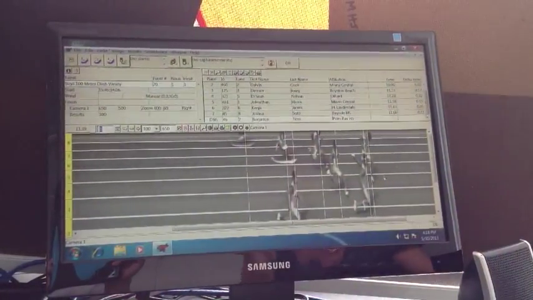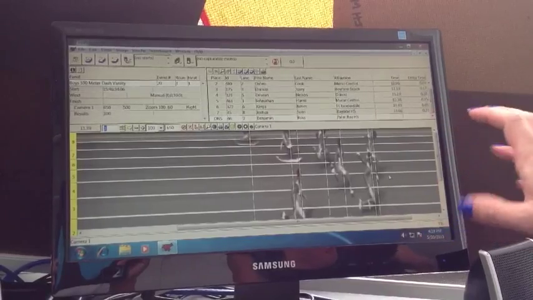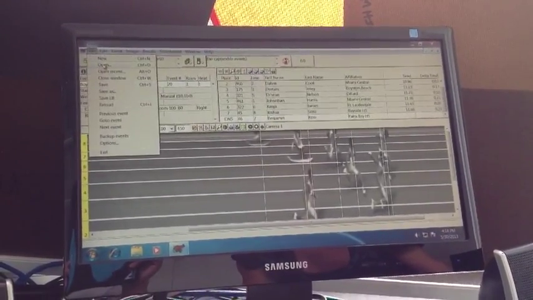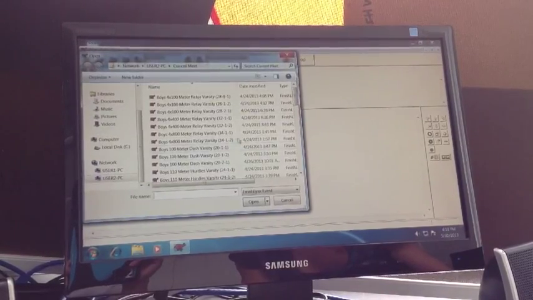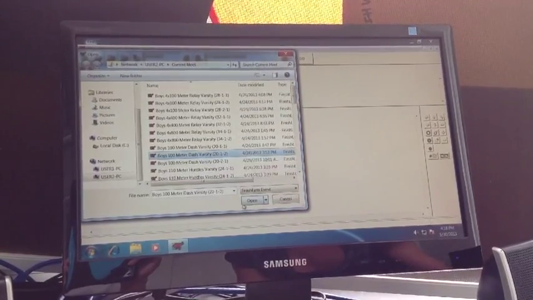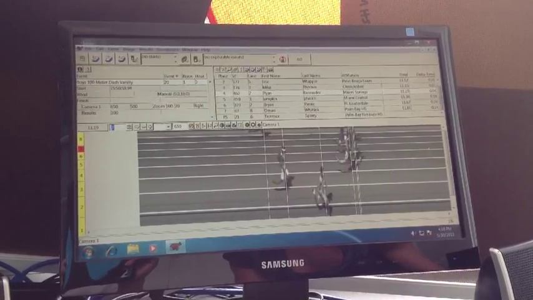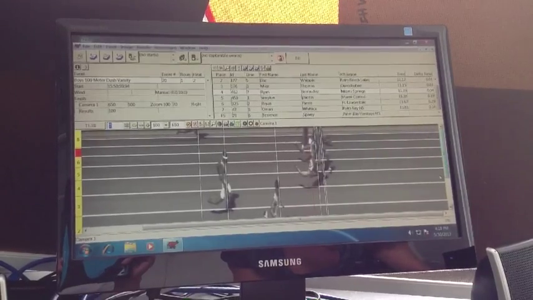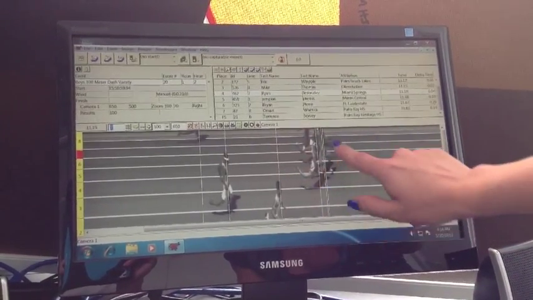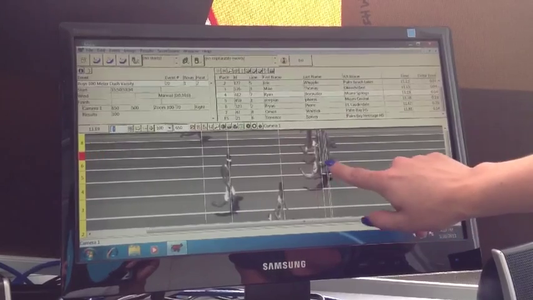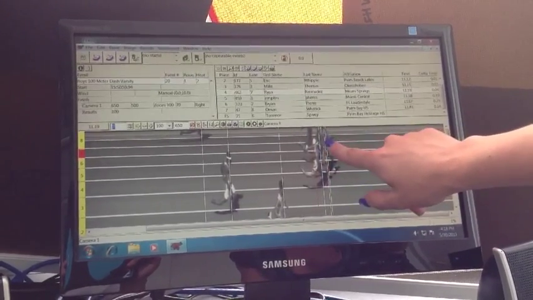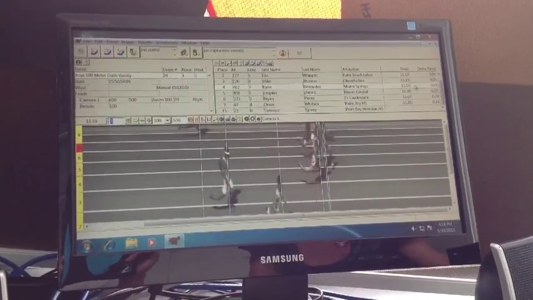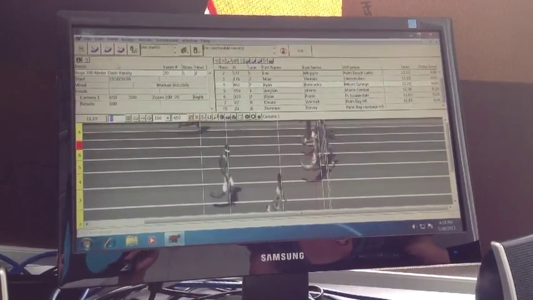Okay, so that is an example of actually a quite spaced out 100, and I'll show you a little bit harder of a 100. This was the finals for the boys 100 meter, and as you can see, it gets quite claustrophobic at the front. So this is what you're going to get. Sometimes you're going to have to distinguish what's a body part, what's a head, what's a chest. But this is what it's going to look like, and it's actually going to have to break down to the 100th of a second.